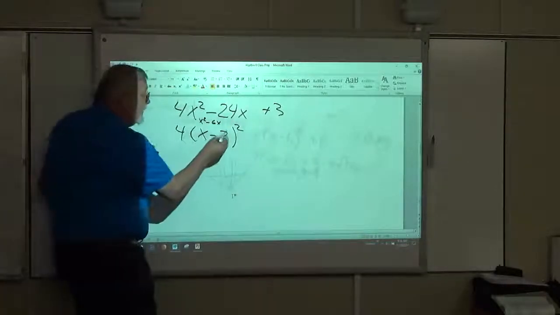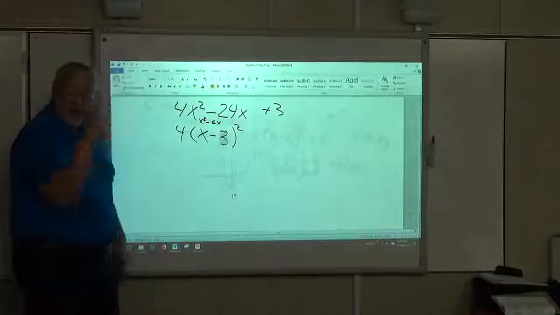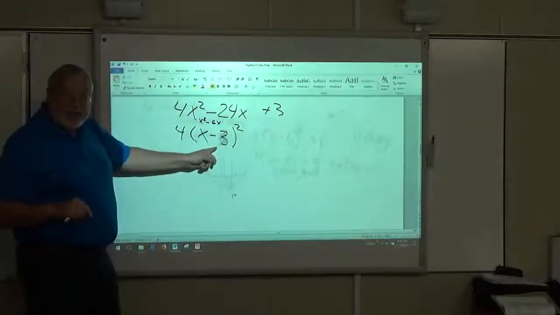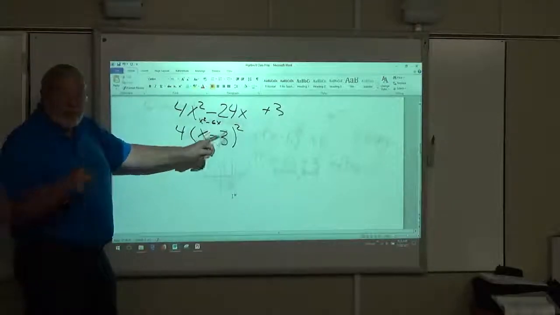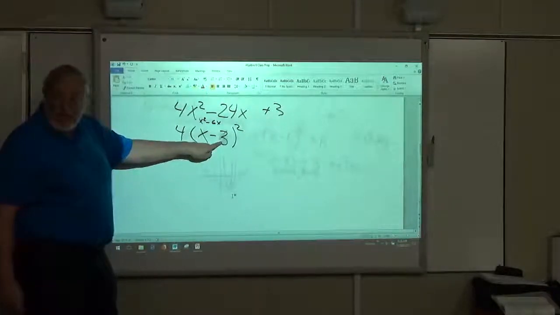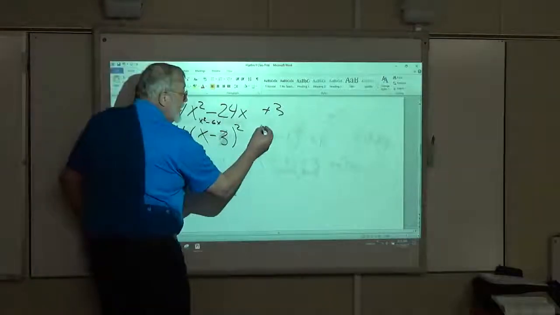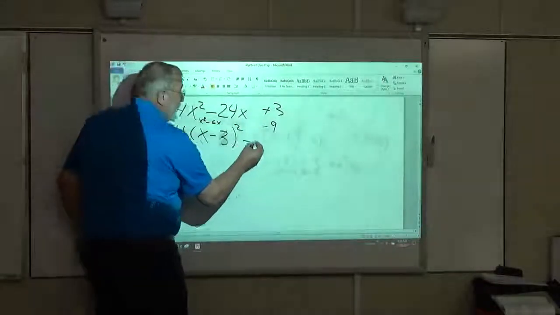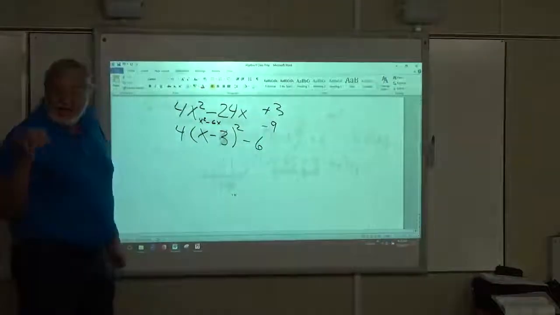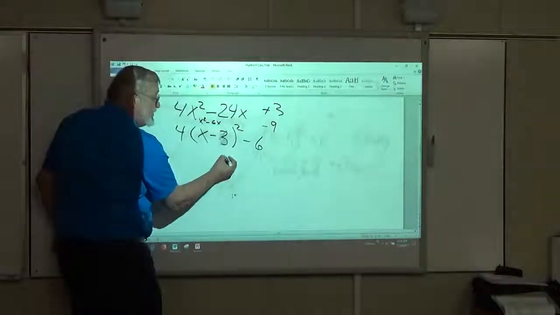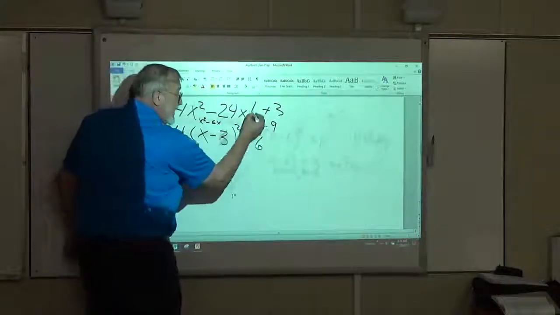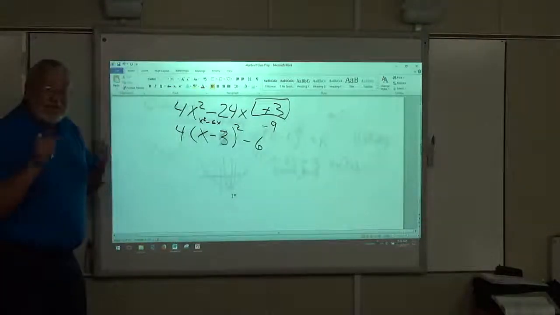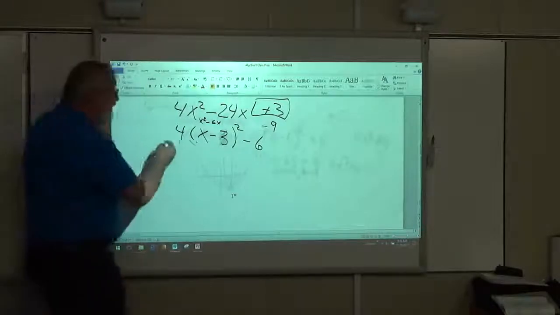Okay, now, what's the number in here, the third part of the trinomial when I square this? I'm going to have x squared minus 6x plus how much? 9. Plus 9. So if I added an extra 9, then I have to subtract the 9, and then these two will make negative 6. Now to check it, I know that this is a positive 9. What is 9 minus 6? That's the 3 I was given. So I know that I have not changed the problem. And now that's the vertex form.